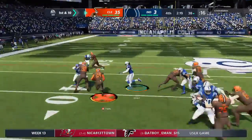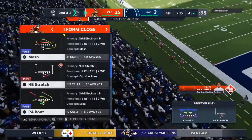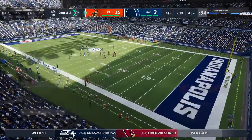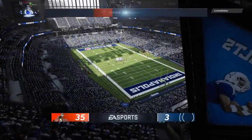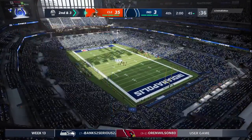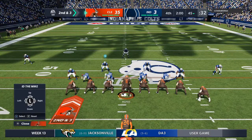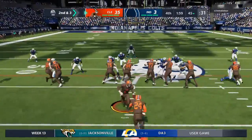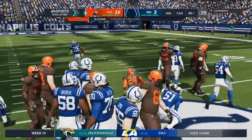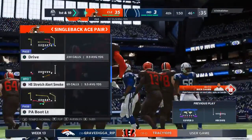They'll try and wind down some clock with Chubb. And he takes this up right near the 45-yard line. With the give 7 yards on the pickup there, and it'll leave him with a 2nd and 3. 3 yards to go on 2nd down, and they've got 3 tight ends out there. Jumbo set. Just 2 minutes remaining here in the 4th quarter of what has been a one-sided affair. And again, it's Chubb. And he'll take it down shy of the 45 at the 46. 9 yards to pick up there, and it's a 1st down.